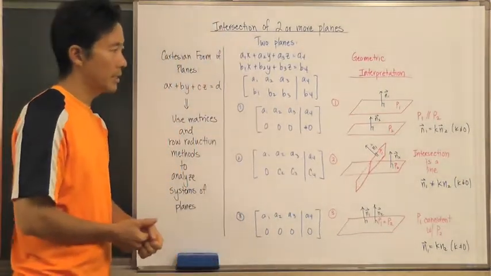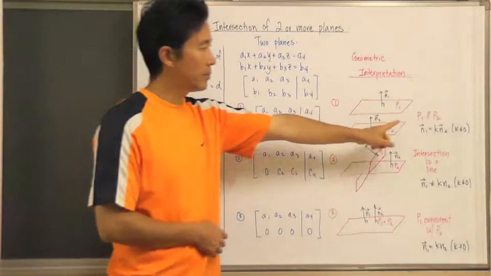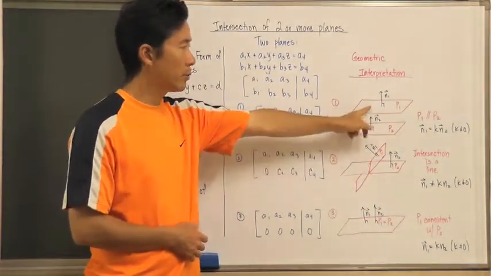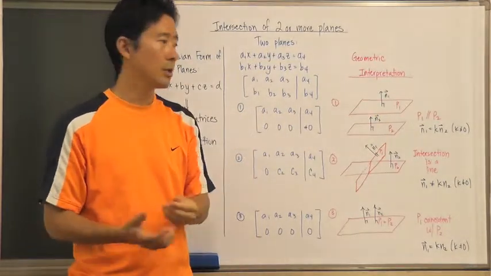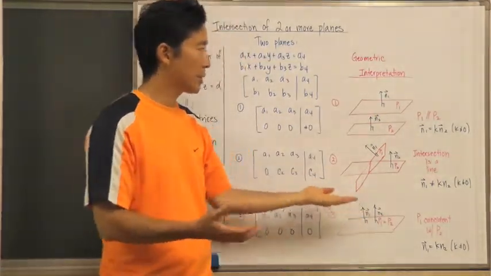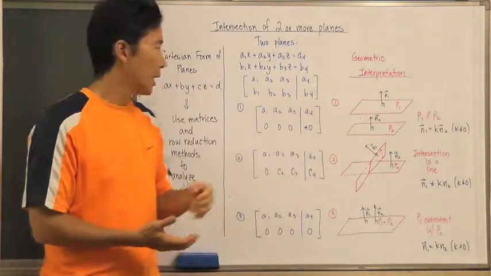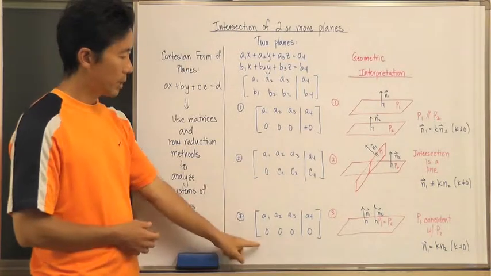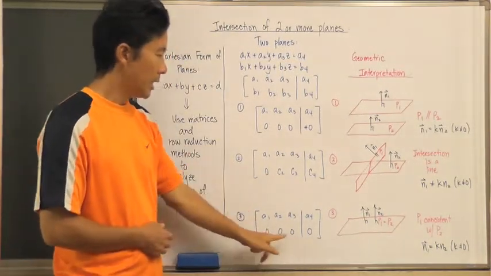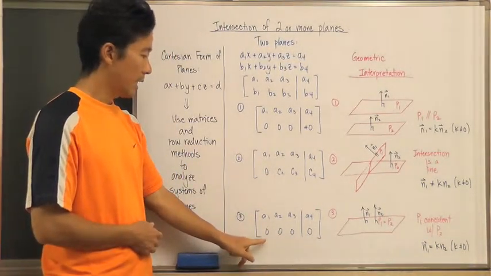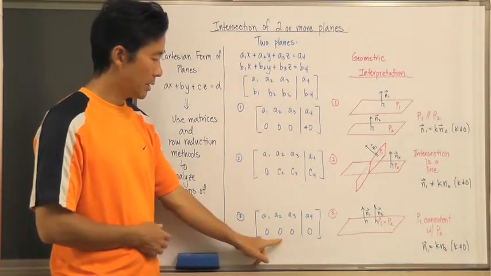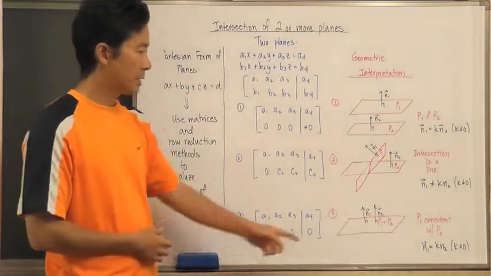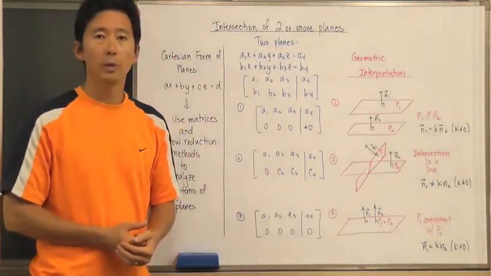Now, if we take a look at the situation where we had two planes being parallel or coincident, if we just looked at the normals, we would not be able to tell whether the planes were in fact parallel or coincident. We would just know it's one of the two situations. If we take a look at our augmented matrix though, notice that what we will come out with, if we use row reduction properties, is the last line will be 0, 0, 0, and 0. So 0 is equal to 0, which means that the two planes are going to be coincident.